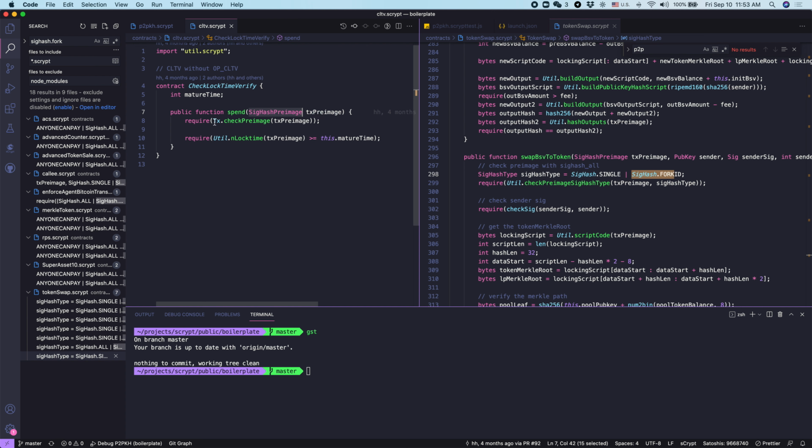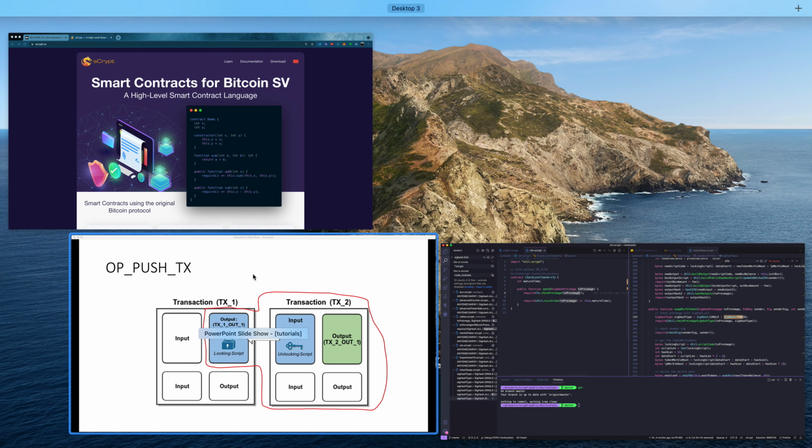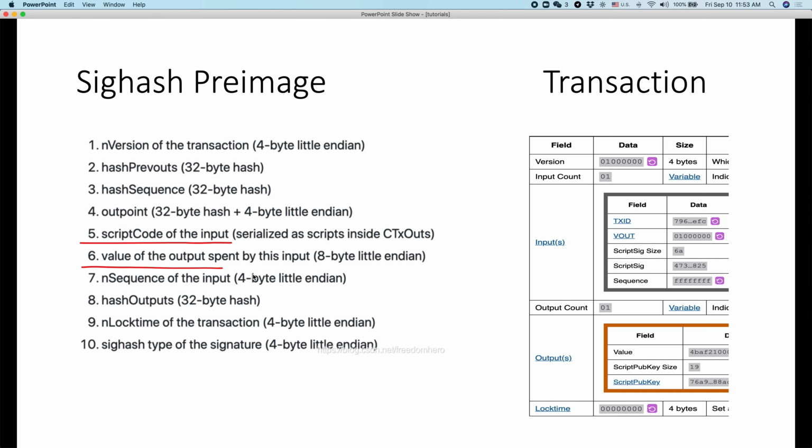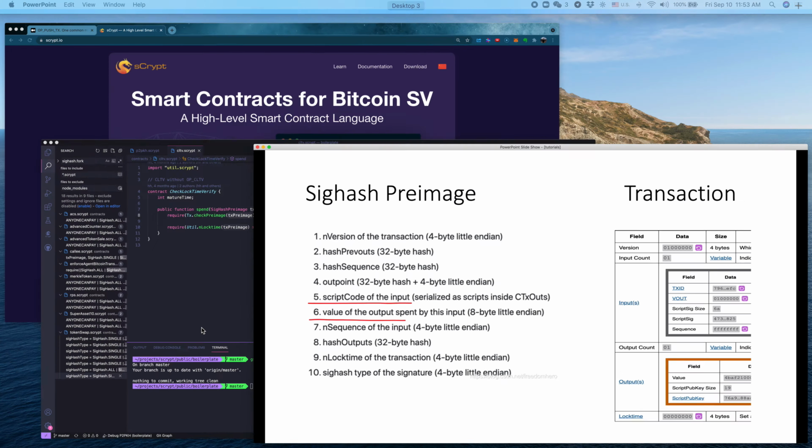If checkPreimage returns true, you are sure this transaction preimage is for the current transaction. Once you have the transaction preimage, you can parse it according to the format from this specification. For our case, we want to get the 9th field, which is unlock time.